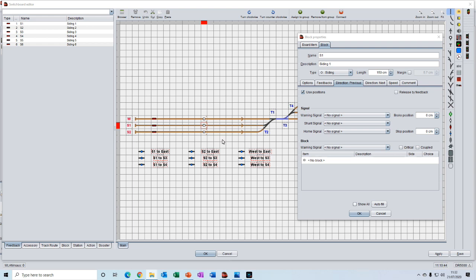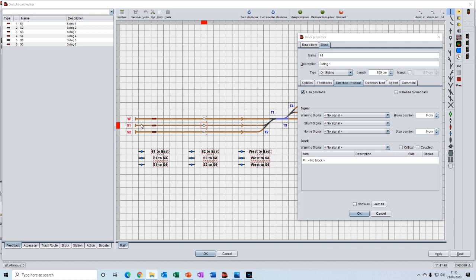buffer. And we can enter the length here using either positive numbers, which would be the measurement from the start of the block here over to the end of the block.